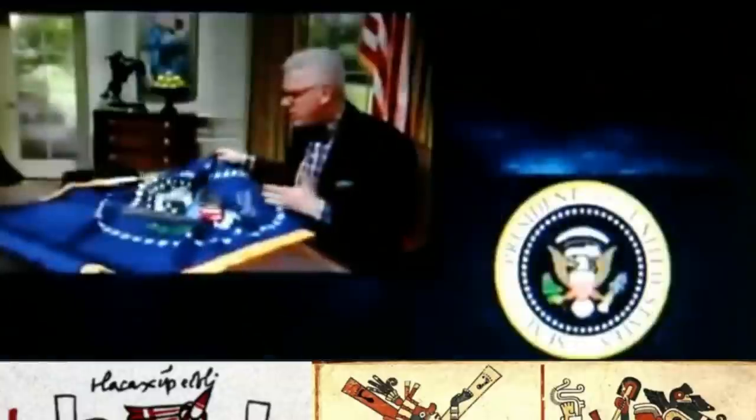There's strong symbolism with the number 13 being represented everywhere. 13 arrows, 13 stripes, 13 stars, 13 olives, 13, 13, 13. Yeah, I know. Well, that's the 13 colonies. Well, that's what everyone will tell you. And that is one answer. But there is another one that many people believe.